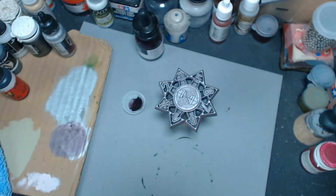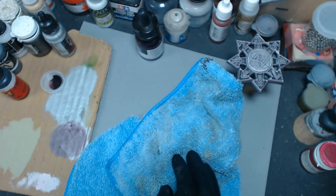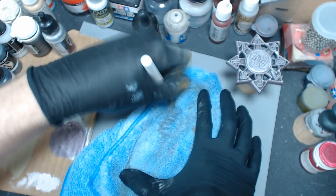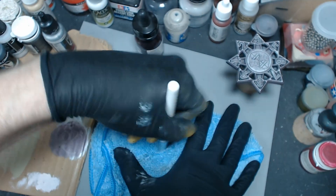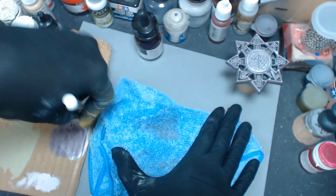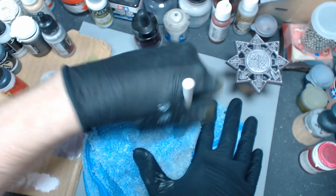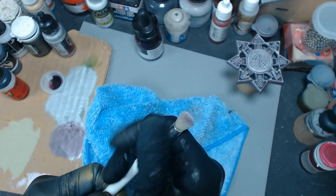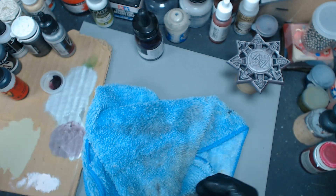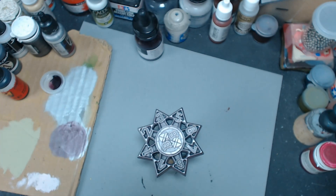At this point we can wash our dry brush. I'm just rinsing it off camera here in a pot of water, which also happens to have airbrush cleaner in it from where I dumped my airbrush. We're going to give it a scrub on the rag, rinse it again, give it a scrub. Some of this discoloration is because my water cup is dirty. But that should be fairly clean and should return once dry to its very soft state. Now let's just see if we can add a little bit more oomph to the numbers.